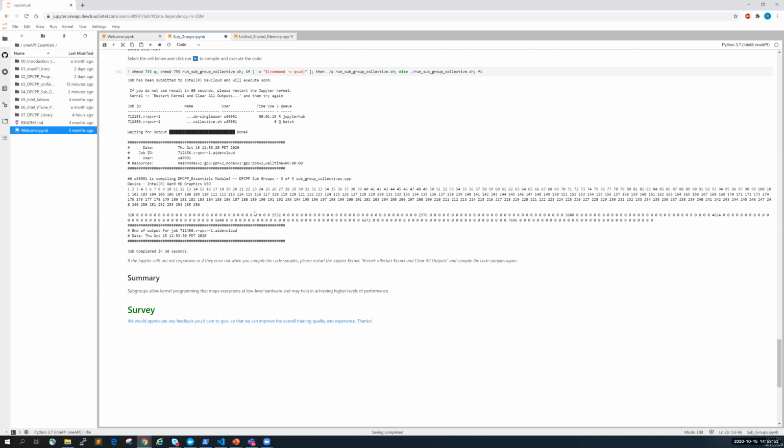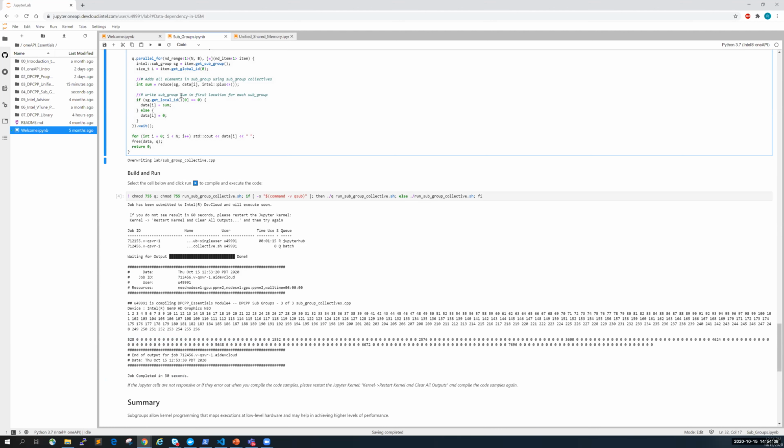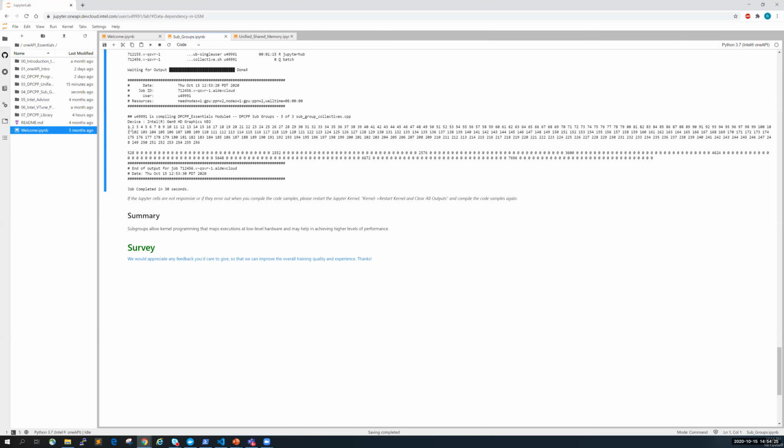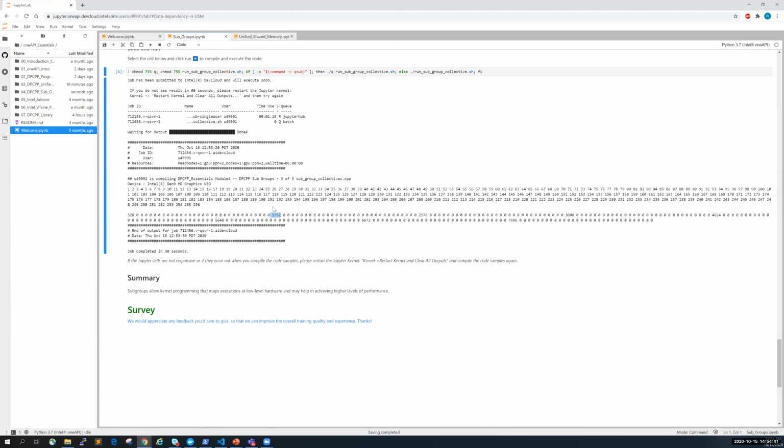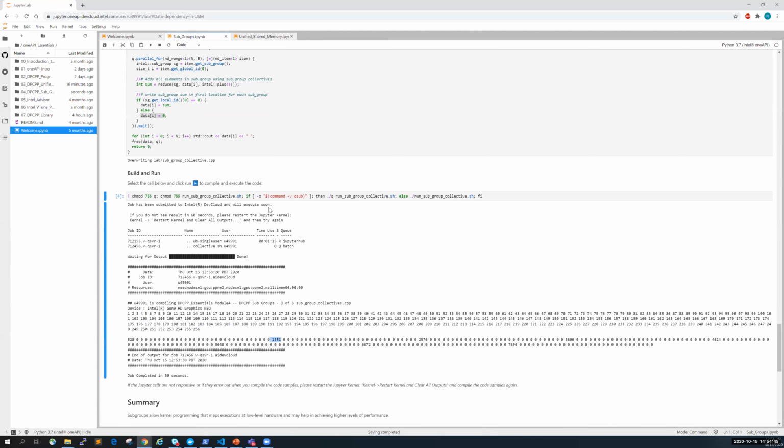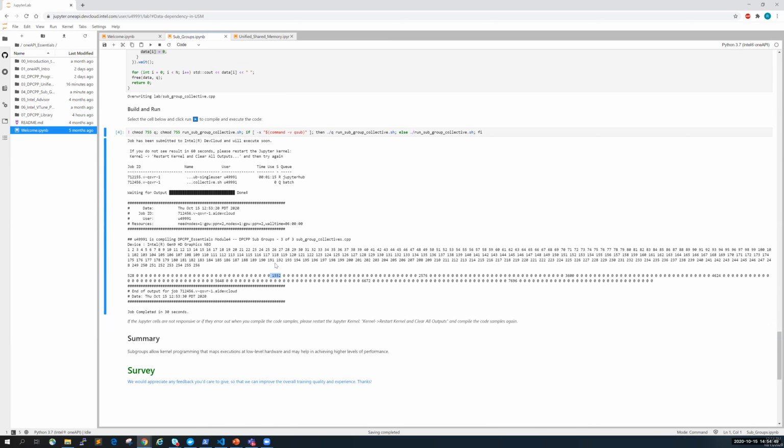So here in this example, you can see that we have the initial values from 1 through 256. And then you can see that for each subgroup, the addition is printed out in the first element, which is what we did here. We calculate the sum for each subgroup, and then we assign it to the very first item in the subgroup. The rest of the values we assign 0. So that's what you see here. So if you add from 1 through 32, the value is 528, and if you add from 33 to 64, you will get a value of 1552. So that's what subgroups will allow you to do: use lower level hardware to do your computation.